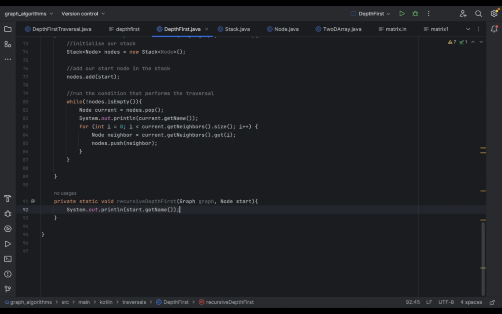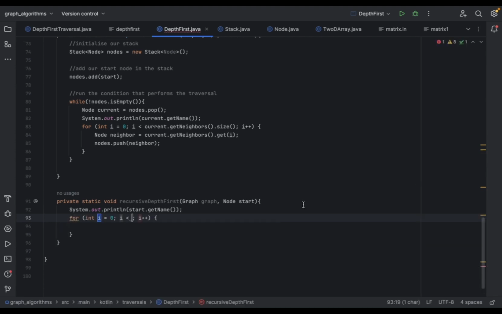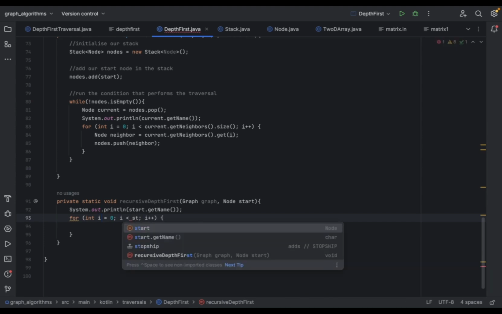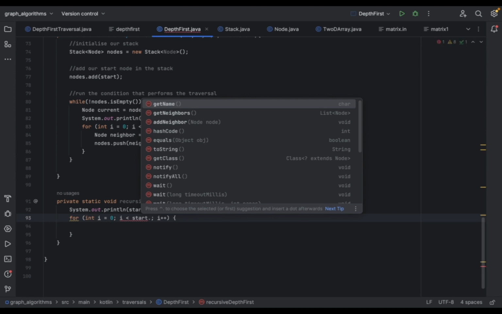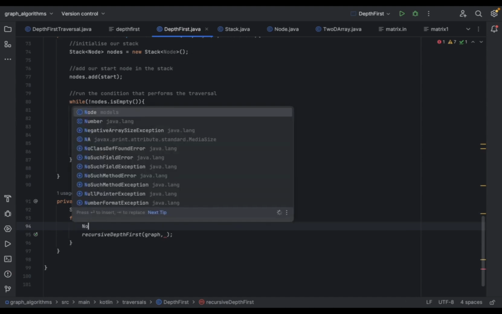And then now we're going to loop through the neighbors. And then instead of adding them into the stack, we call the method itself, providing the graph and then the neighbor. Maybe we should have just initialized the neighbor here.